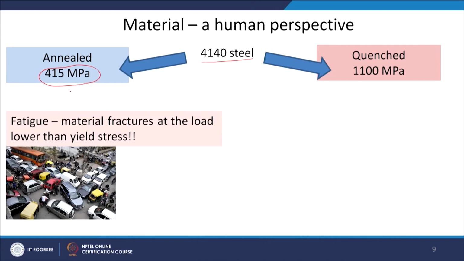Another example, and this is for fatigue. Fatigue is a kind of condition imposed on the material where it goes under cyclic loading. Continuously the loading cycle is changing, as I told you in the example of the shaft of the automobile where it is rotating. It goes from tensile to compressive to tensile to compressive and so on. And when you have this kind of condition, the material fails at a much lower load, much lower than its yield strength which you get from a static condition.